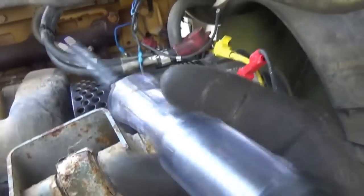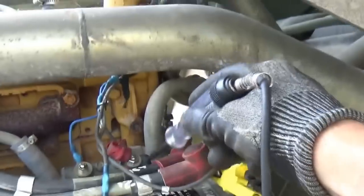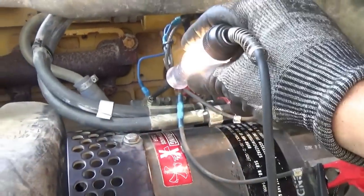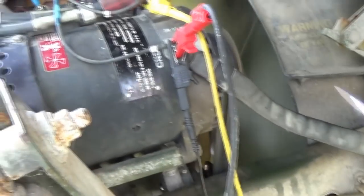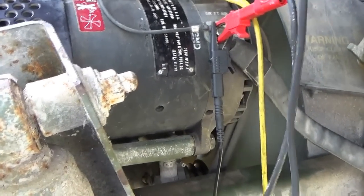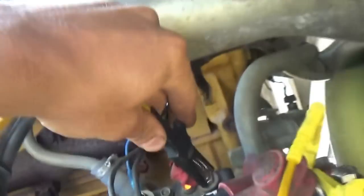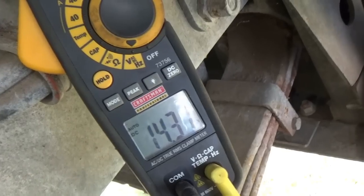So, test light connected to ground. Test light lights on there. The tip light on this post right here. Wow, look at that. That's pretty bright. We're not charging because we have no turn on signal. Put it on here. Oh, red light comes on. Oh, there we go. It's charging now.